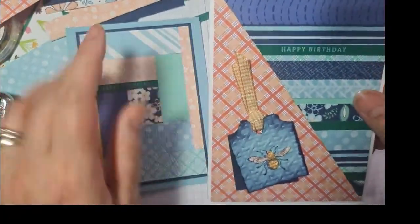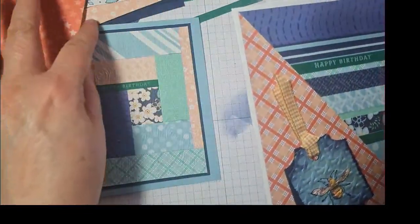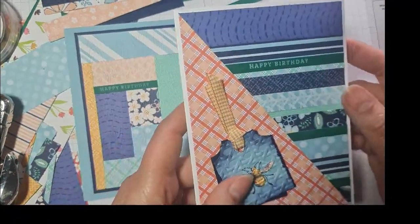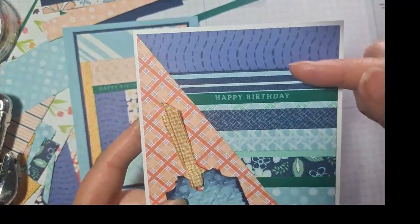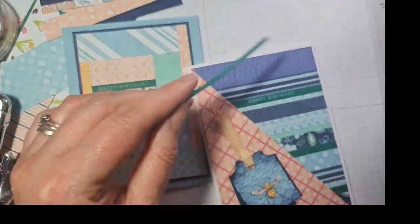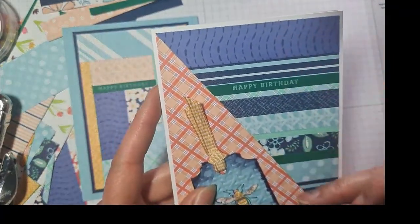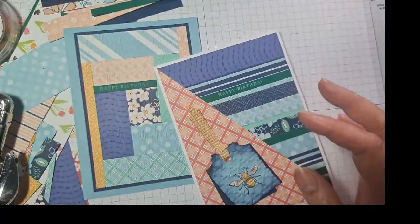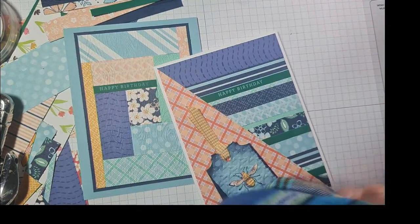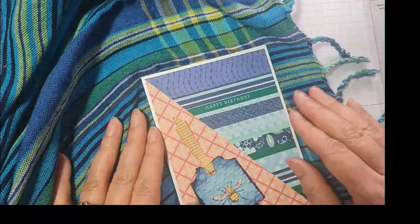So this one, I accidentally cut this paper this afternoon. It was meant to stay as a rectangle, but in my exuberance to get things prepped, I ended up cutting it. So then I decided to just use up all my little strips, even my teeny weeny thin strips that, to be honest, were going to go in the bin. I've used them to create this lovely panel. And I was just looking, I've got a scarf on my chair. Look at this. Look. It was like it was meant to go together. So there we go.